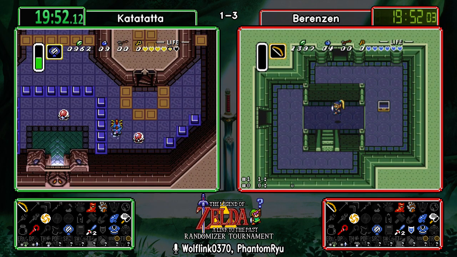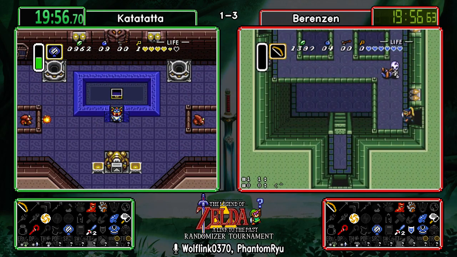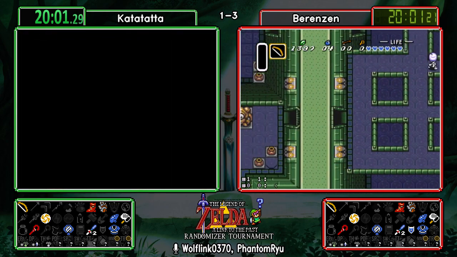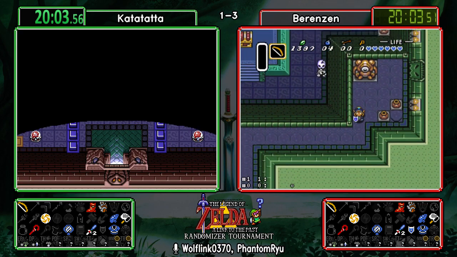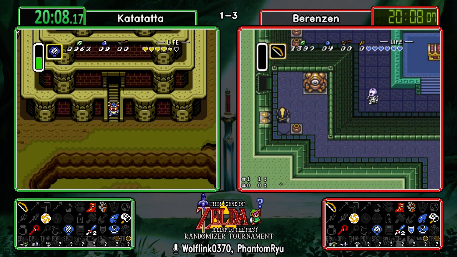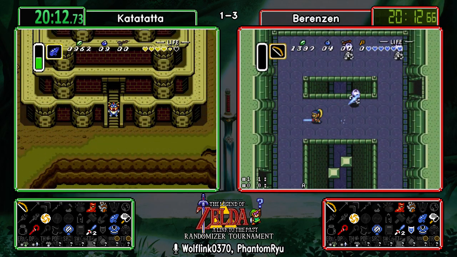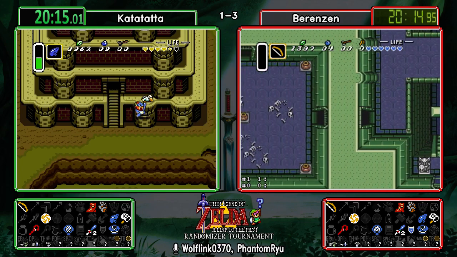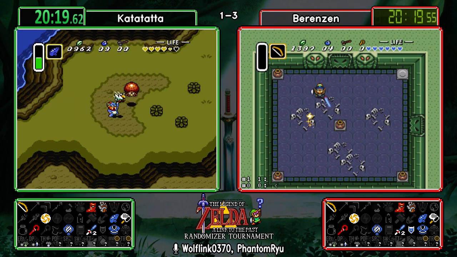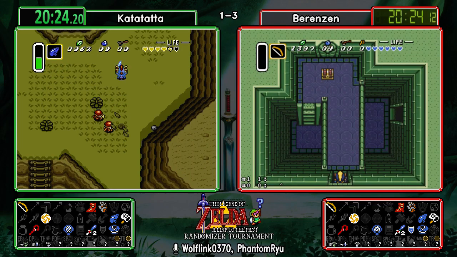And we already have a piece of heart here. Now we have the compass in Eastern for Bear. Meanwhile, Cat realizes that it is Fire Rod Lock in Hera. So, Berenzen heading to the other side of Eastern Palace. There are 3 unique items in this dungeon. Has yet to find one. So it'd be interesting if the lamp were in here. We have found one. It was a piece of heart right at the entrance. I stand corrected.